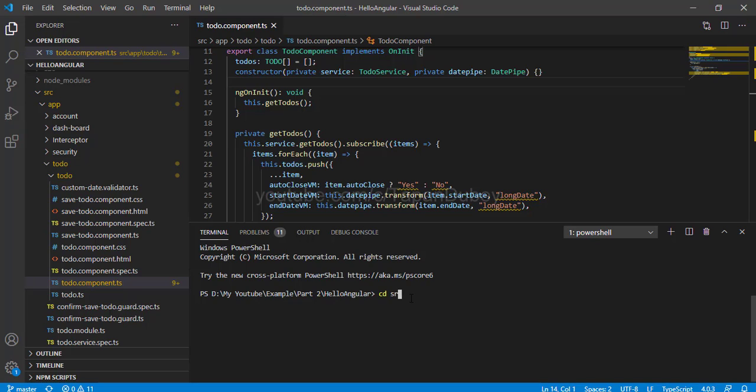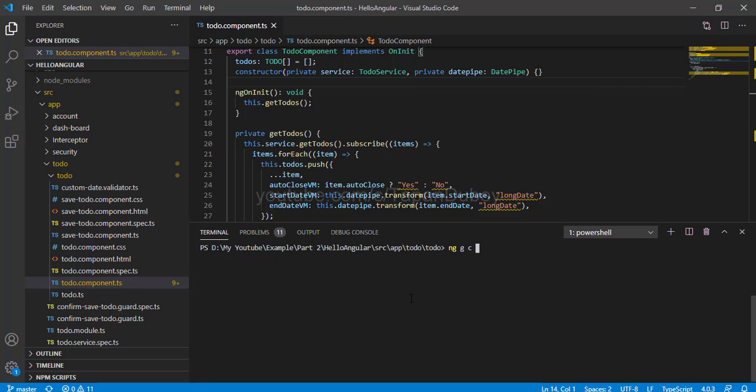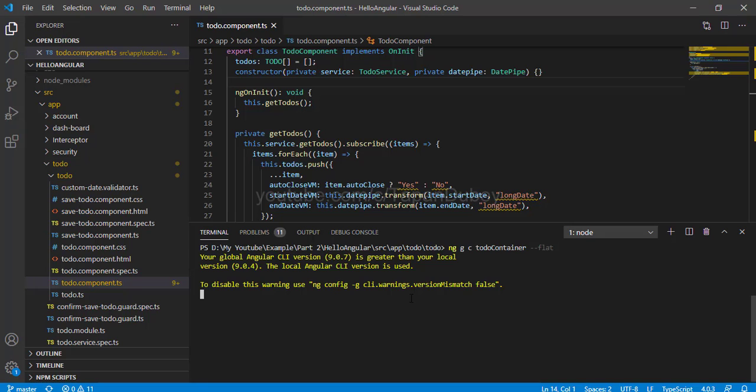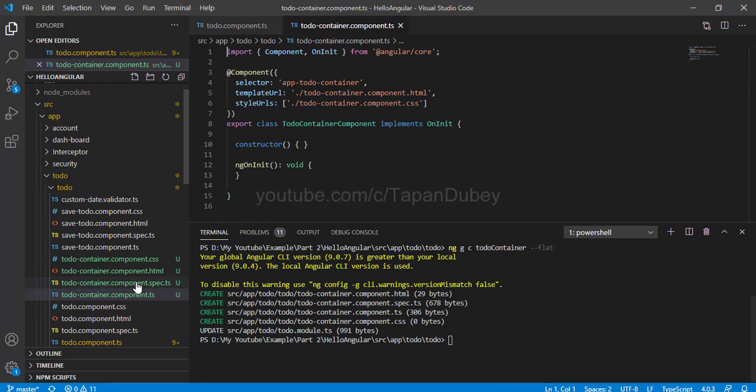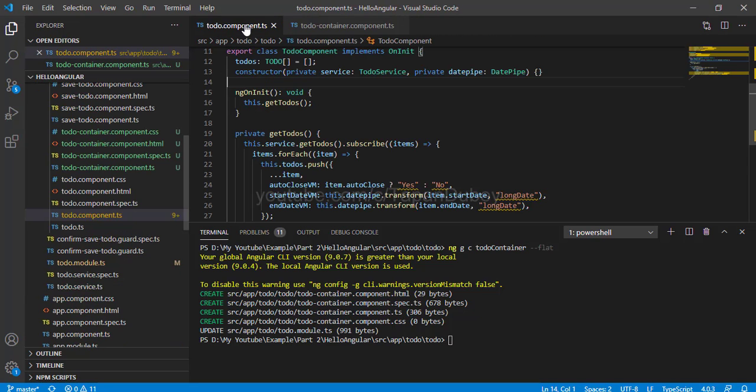Let's create a container component for our to do, let's navigate to this, and I'm giving a name as to do and suffix with container, and let's enter. So my to do container component is ready. Now let's start adding code.